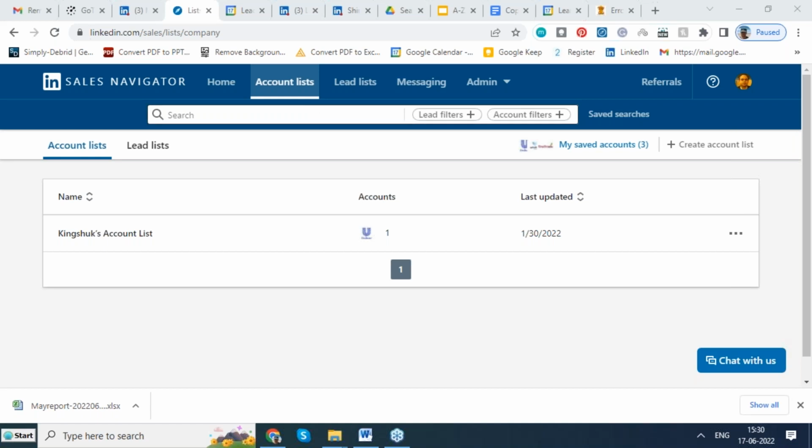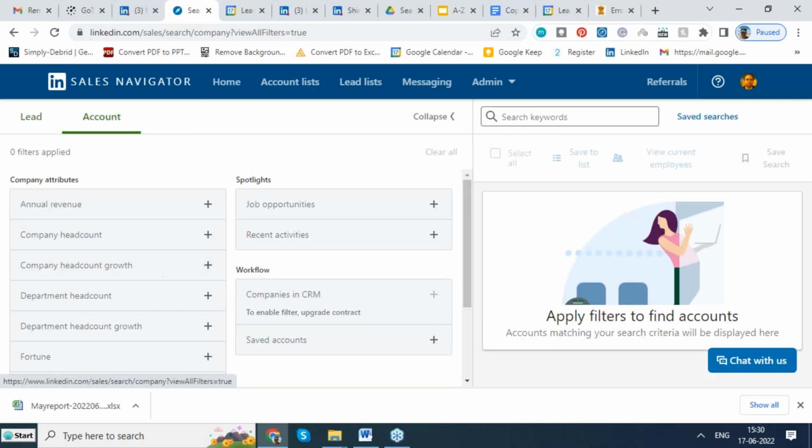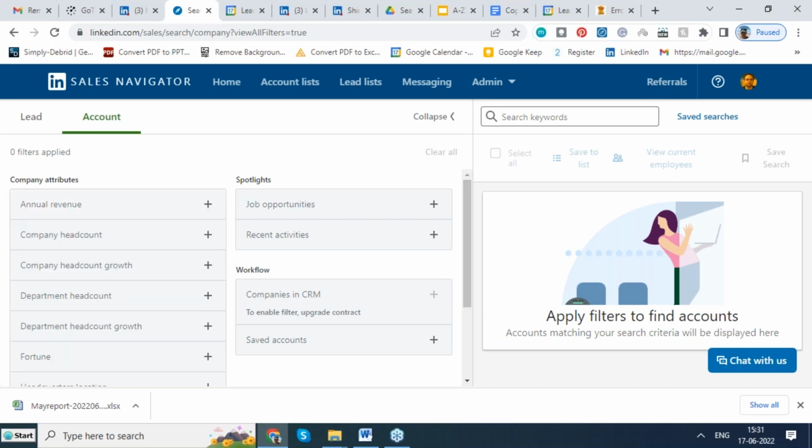In Delhi, let's say, okay, so I'm going to go to LinkedIn Sales Navigator. I'm going to go to account. I'm going to give the geography as Delhi. Annual revenue is not very accurate, so don't go by that. I'd suggest using company headcount. You can search on company headcount growth, say a particular company where they're adding a lot of finance people or services people. I can find that. I can search on funded startups.